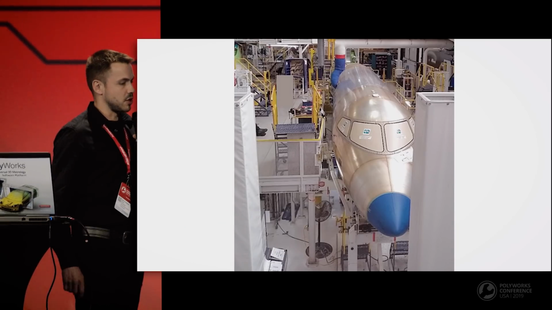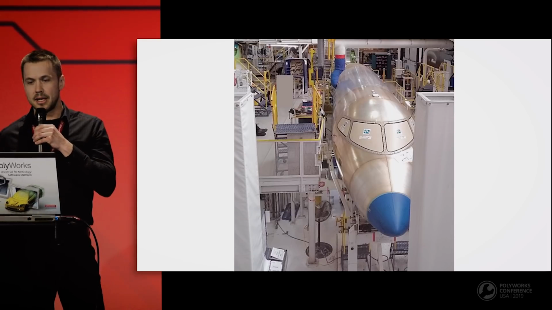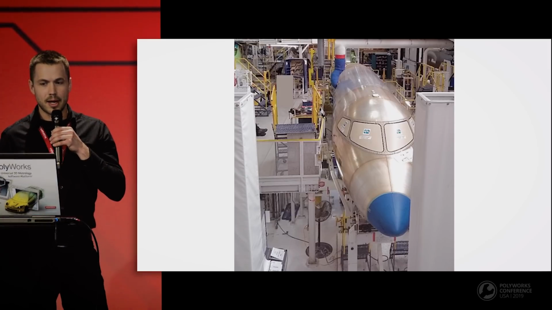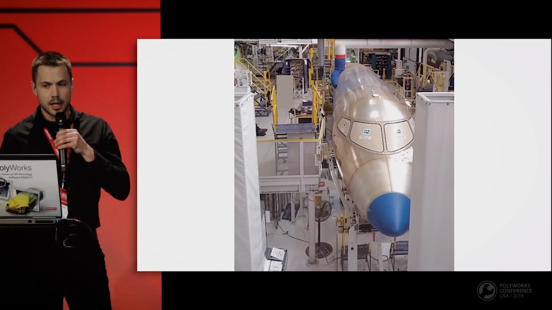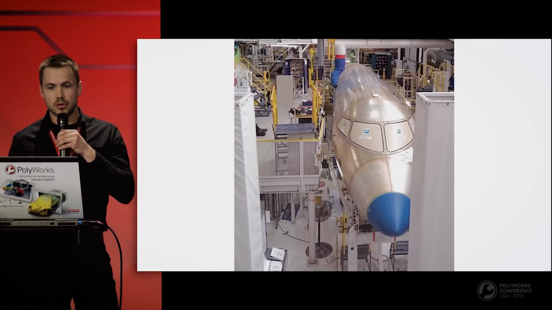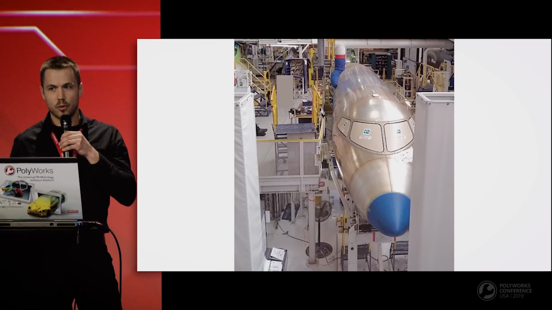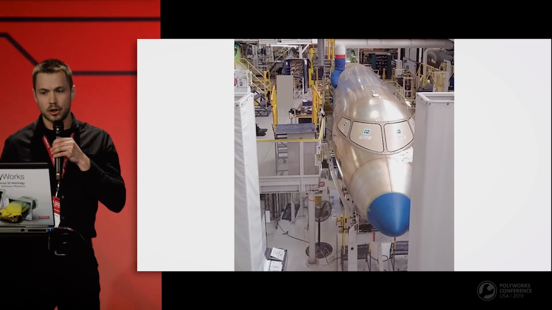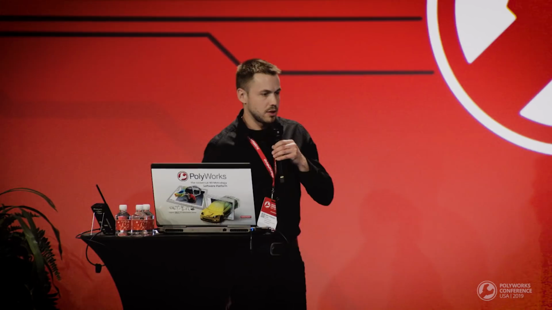This station is used to join the forward and the aft fuselage at the same time with the mid fuselage that is static. So we need to deploy a program to guide the operator to manage the laser trackers and PolyWorks, even if they are not used to operating these machines and software. We need a robust program, and we need to manage all the potential errors that can occur during the joining. To achieve that, we created a large macro in PolyWorks 2018 in the last few months. And like you said, we had the opportunity to beta test 2019 a month ago.